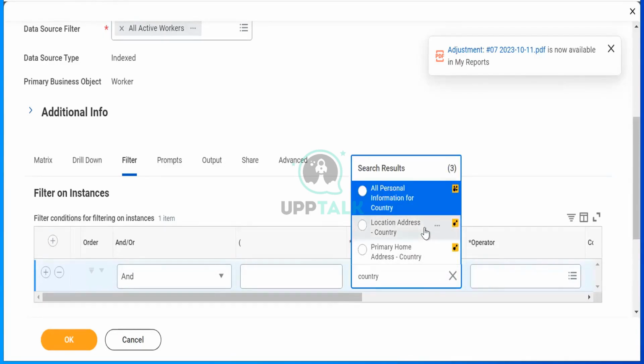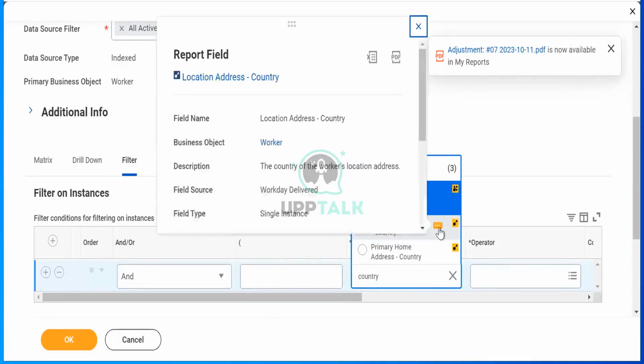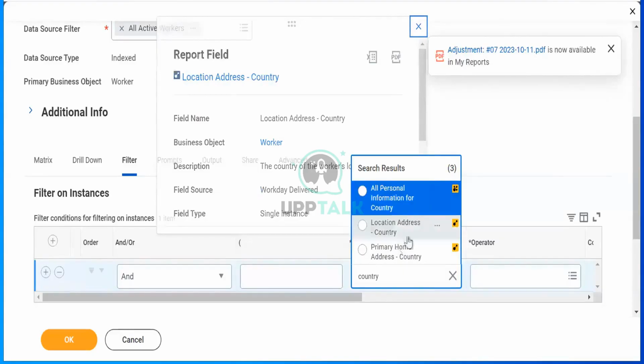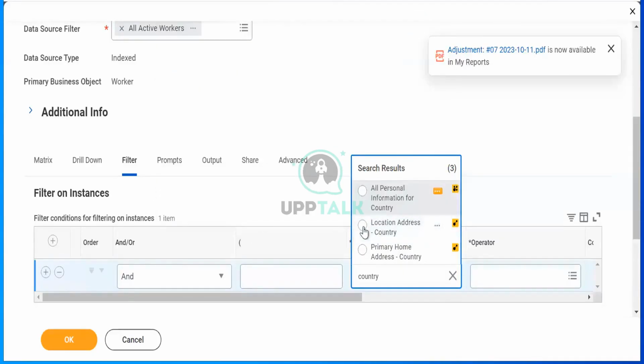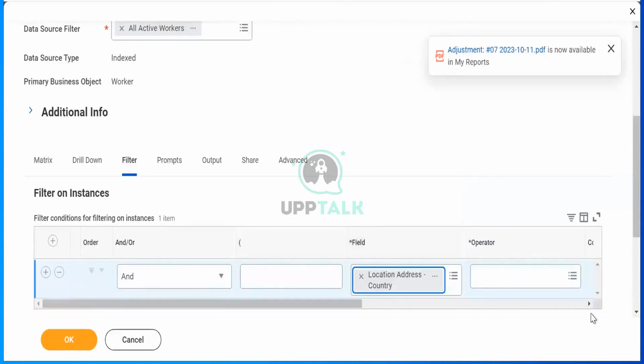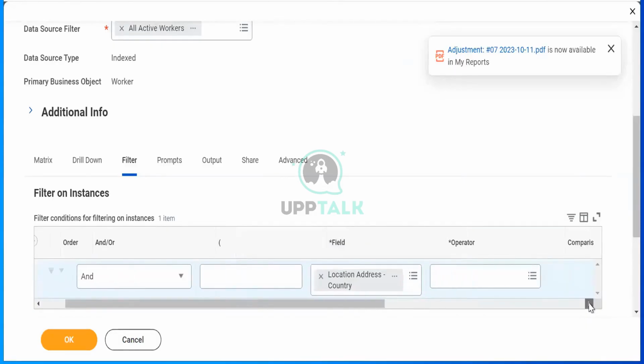This is on the worker country, which means your worker's location address. A second one is your worker's domicile address. Your domicile address is different from your worker address. This is your worker address. Alright.